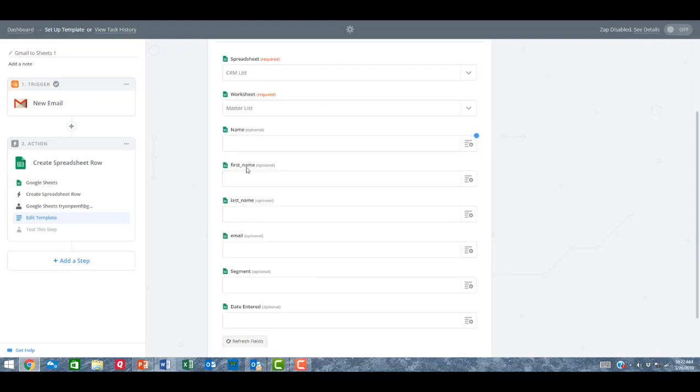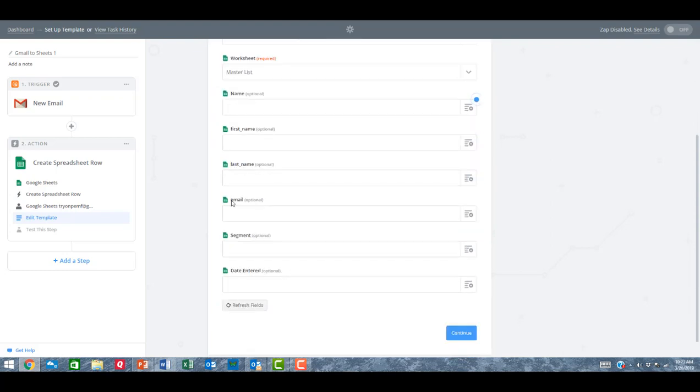Now, here are all the different fields that are showing in the headers of that worksheet. So you've got the name, first name, last name, email, the segment, which was where the source of the email of the contact came from. And then I added date entered. Date entered is a good one that we're going to be able to pull the information from the email, and it's going to allow you to do different segmentations. Like you can say to all the people that have been emailed to me or have requested information to me this week or this month that you want to send them a separate email. So I added date entered.